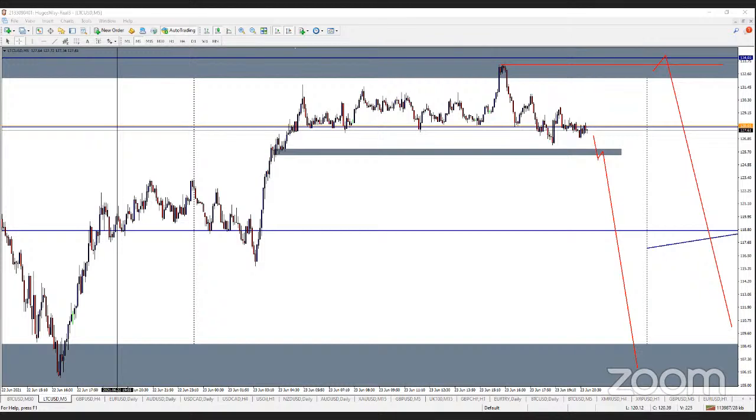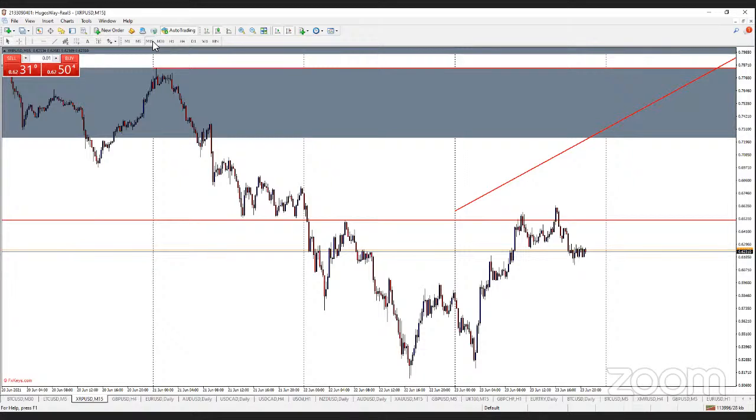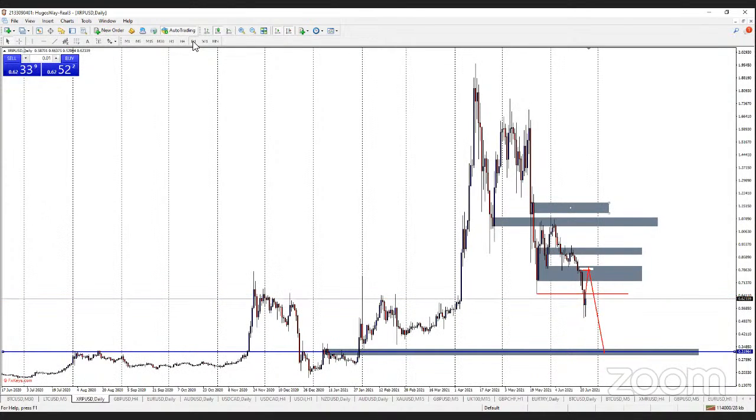Let's go and look at the rest of this. So Ripple. All right. So Ripple has come back to the first area here. So let me pull back to the M30 here. Ripple has a lot more different price action. It's starting to deviate away from how Bitcoin looks. It dropped quite a lot more strongly than we'd expected.